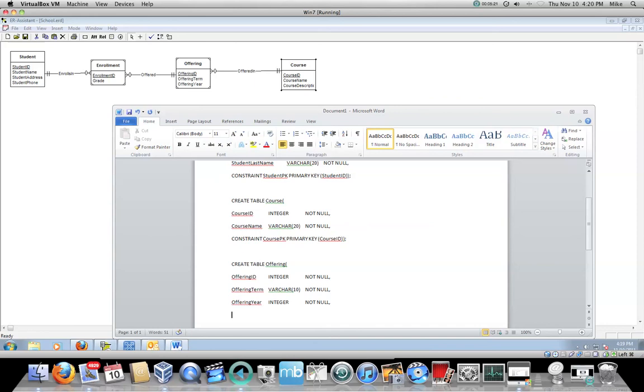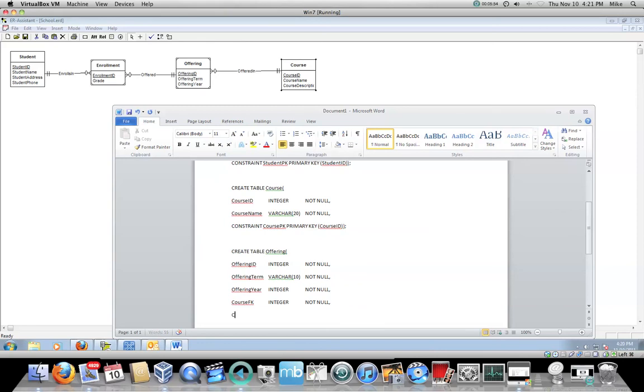And again, that depends on your business rules. And in this case, we are also going to need a course FK, right? So that's going to be the name of the column. That's going to keep the foreign key from the course table, right? So that also has to be an integer because that's what it is in the course table. That should be not null because this is an identifying relationship. You can't have an offering unless it's associated with a course, right?